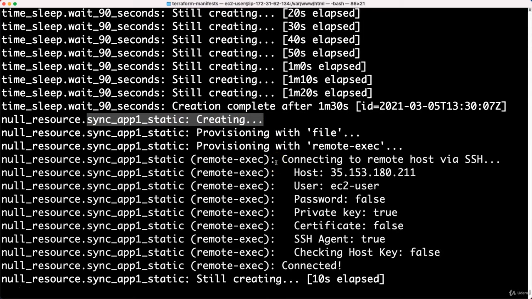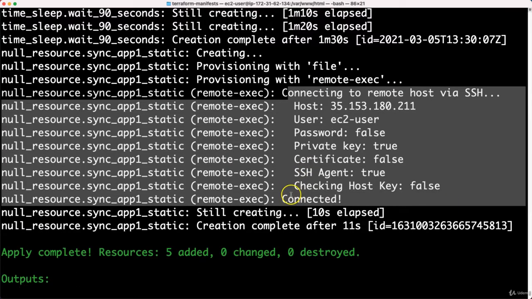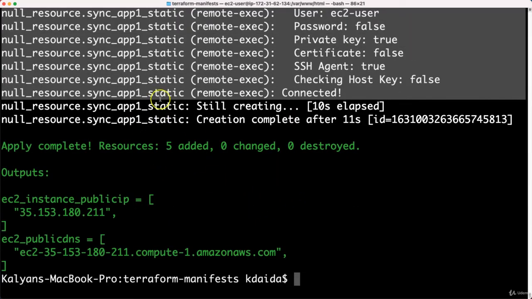Inside that null resource, it first ran the file provisioner and then the remote-exec provisioner. It connected and executed the steps, and this completes the entire creation process.